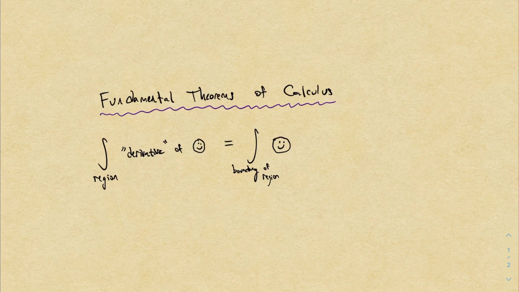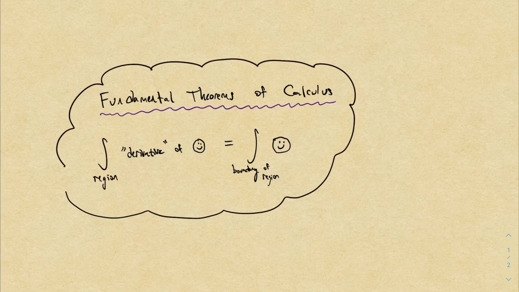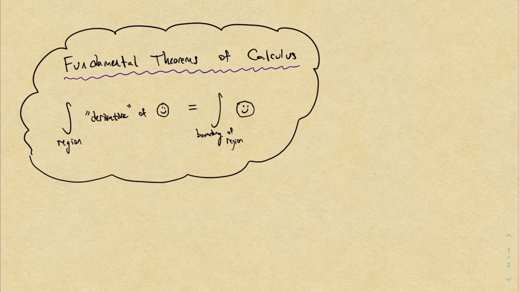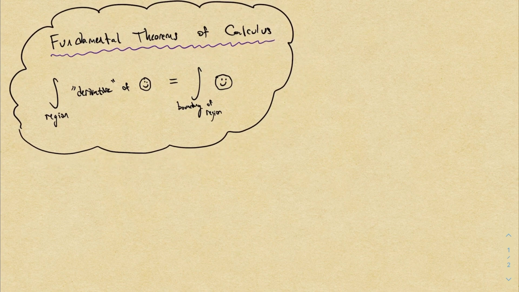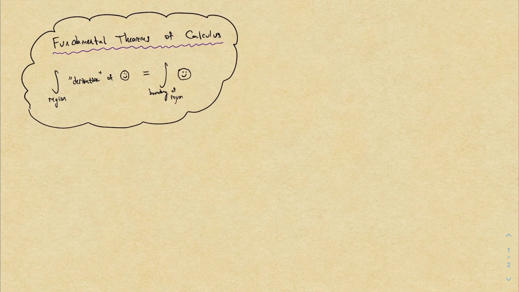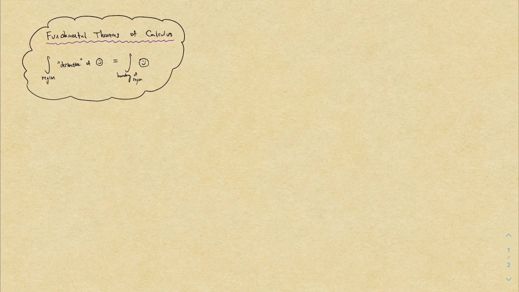So again, in words, any kind of fundamental theorem of calculus says the integral of the derivative is the integral of the thing over the boundary. Now, I won't spend too much time talking about this, but just to show you what I mean, let's think about the fundamental theorems that you've seen so far.